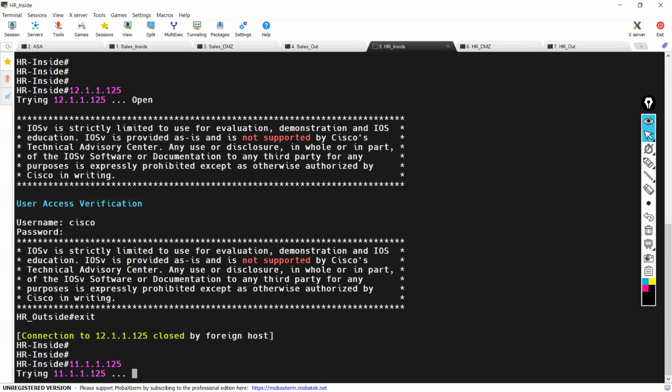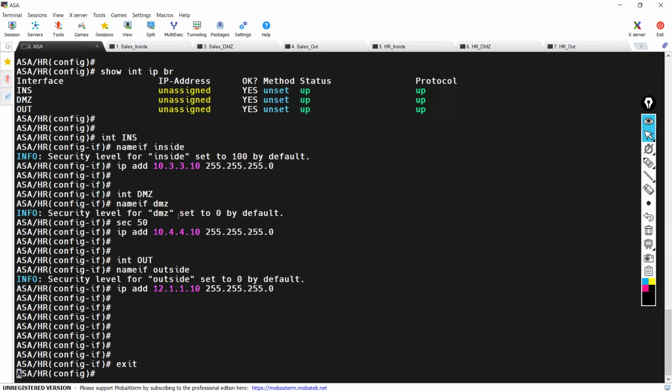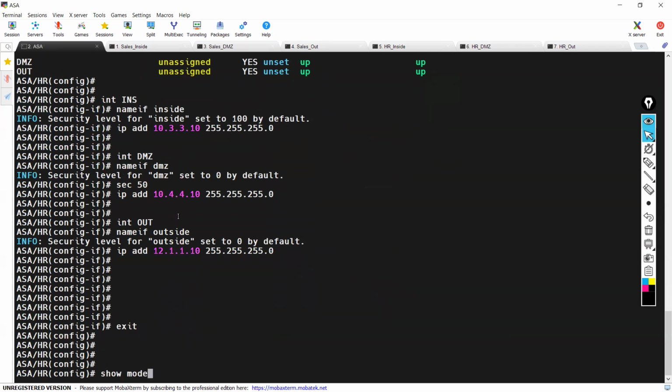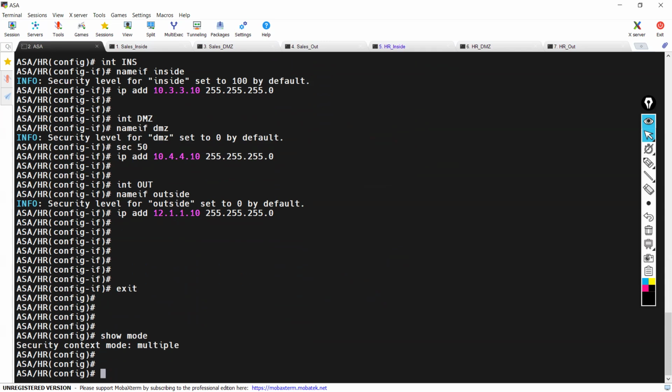So in the ASA configuration, what have we done? The mode. We set it to multiple. So let me open the notepad where we were doing the configuration yesterday, there in your drive.